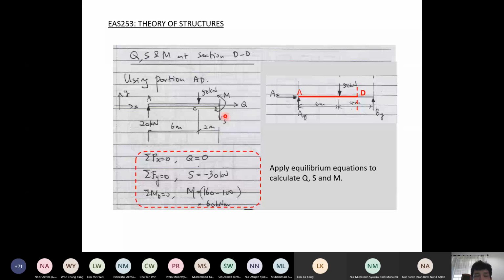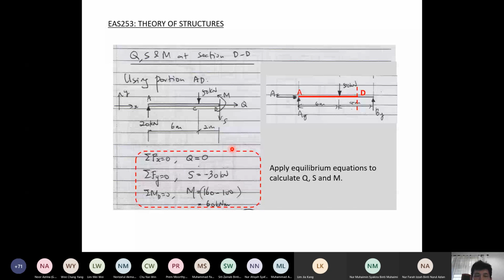So we solve this, then we get axial force 0, which normally happens in a beam, class. S is negative 30. By now, if you get a negative value for a force, it means that the direction you assumed in the free body diagram is wrong. So here, instead of going down, shear is actually acting upward. Bending moment is 60, so it follows the direction that we assumed. So these are the steps involved. Now, you can always use the section on the right-hand side of the cut.